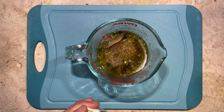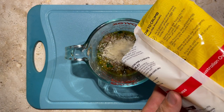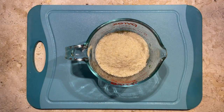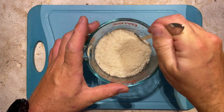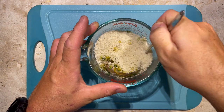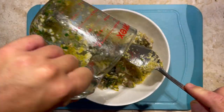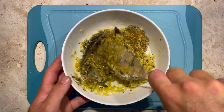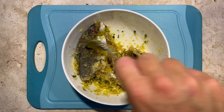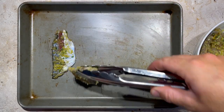So we're also going to add in a sprinkle of salt, up to you when you do this, I just did it afterwards, and our breadcrumbs. I'll give that a good mix. When you are mixing it to this point, I would recommend a bowl much bigger than you think you would need, because it just makes mixing that much easier. Once everything's nice and coated, we're just going to drop them in the baking tray just here.